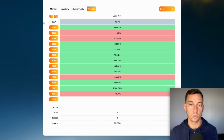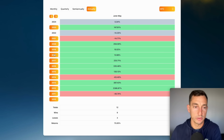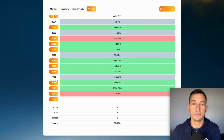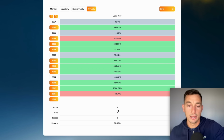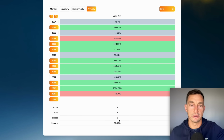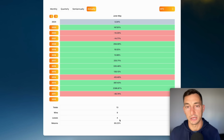As for the 12-month period, again, I'll take out the red years. So 2022, 2018, 2014. And I said red years, I mean bearish years. So looking at 2018 as being a bear market year, even though it was green. Same data again, 80% with 8 wins and 2 losses in that period of time. We leave them all in, and then you're back down to a 69% hit rate. So a June to end of May period has also been a pretty good run for Bitcoin.